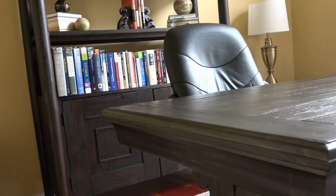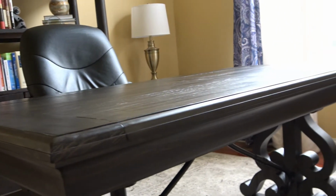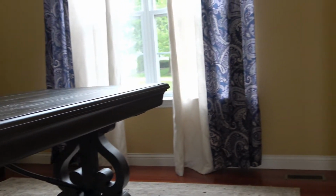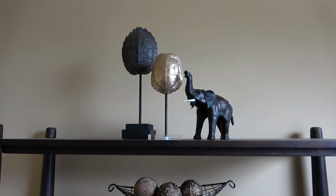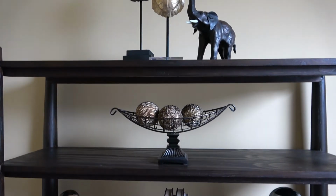My office is a little bit different also because it's a space that I share with my husband, and it is used for business purposes. He often has a lot of video conference calls, so the decor behind him is very important because it is seen in a professional setting. So I try to make sure the office is as neutral and professional as possible.